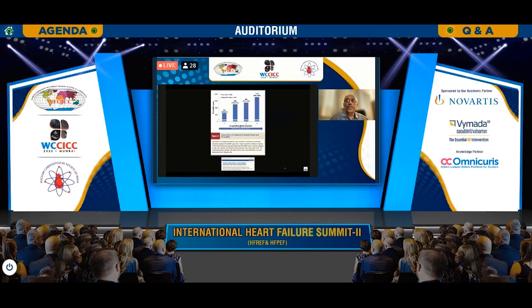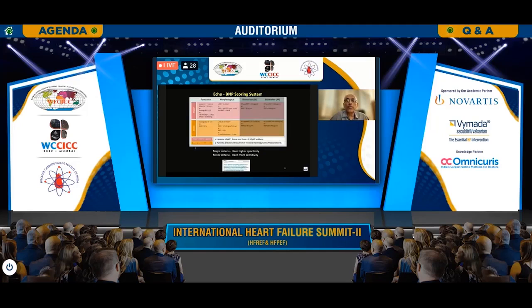And again, this study here shows how the strain starts to decline as the BNP keeps going up. So there is a correlation with BNP also. And this is an algorithm in the document by the ESC here. So it shows how it can be integrated into a scoring system. So there is the GLS of 16% here used as a minor criteria.